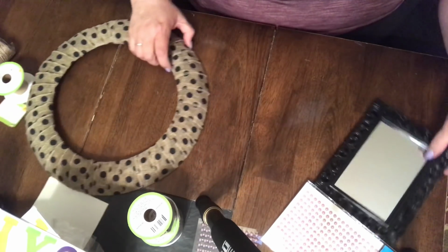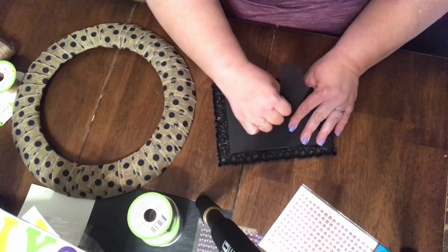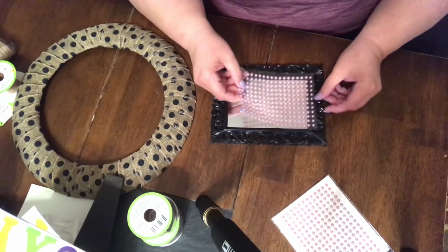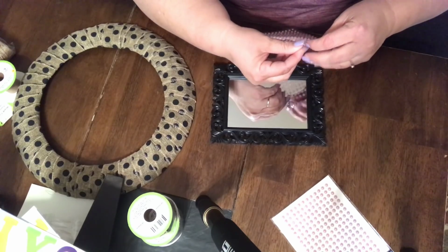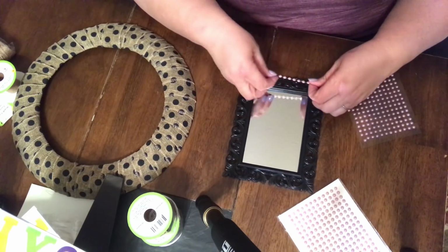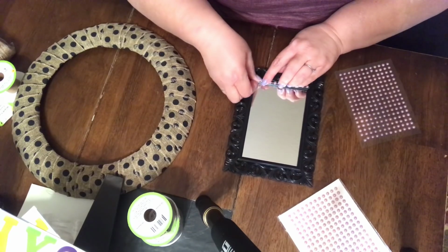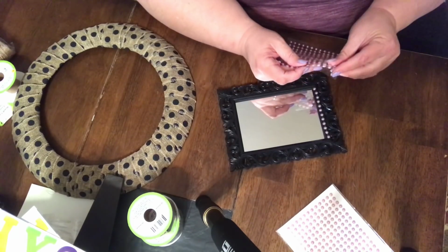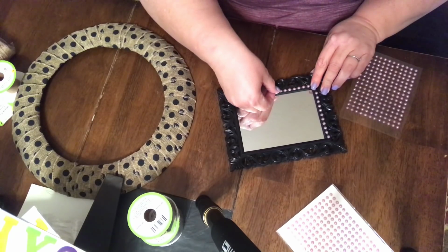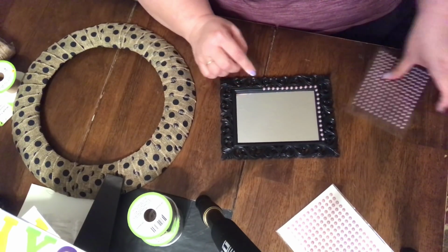Now I'm going to take and prep the mirror, and I'm going to actually take this piece off, and I'm just going to pop it right off like that. That's all that it does. And then I'm going to take these little guys, and I'm going to put these around the edges here. Going to do this all the way around, and they already are stuck on nicely, so I'm going to make this one go right up to the edge on that side, and this side's going to be longer, so you will have extra space right here.